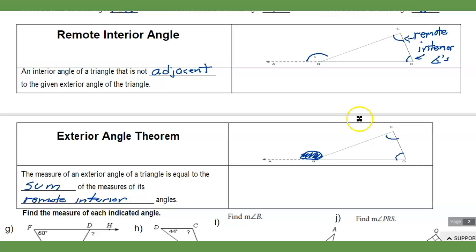There we go. Basically, since all these add up to 180, and these are a linear pair, which also add up to 180, we can just substitute out and say, well, this big angle is going to add up to whatever these two are. So this is angle 1. So basically, angle 1 is going to end up equaling angle C plus angle D. So if we ever want to find something from the outside here, we can actually use two angles from the inside.